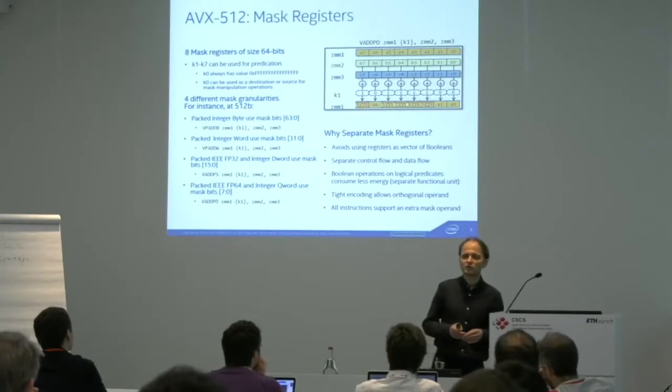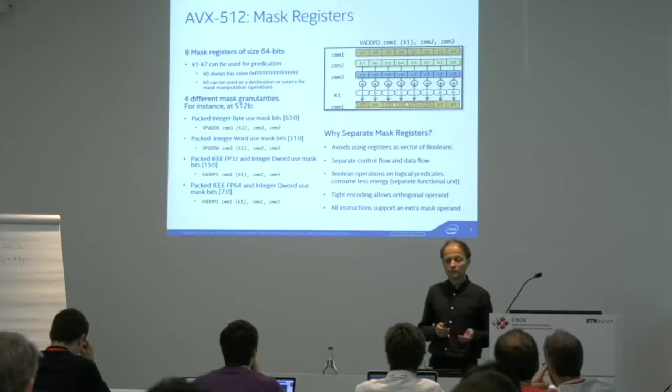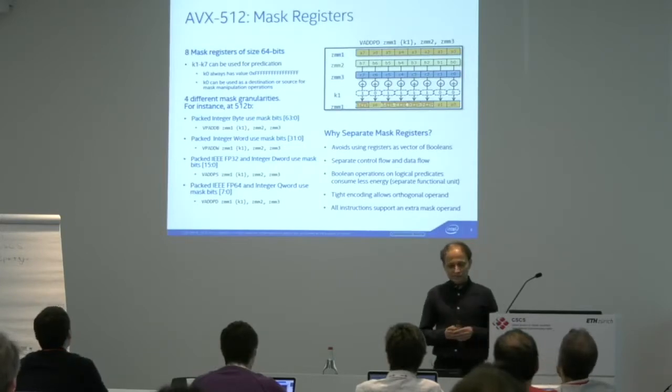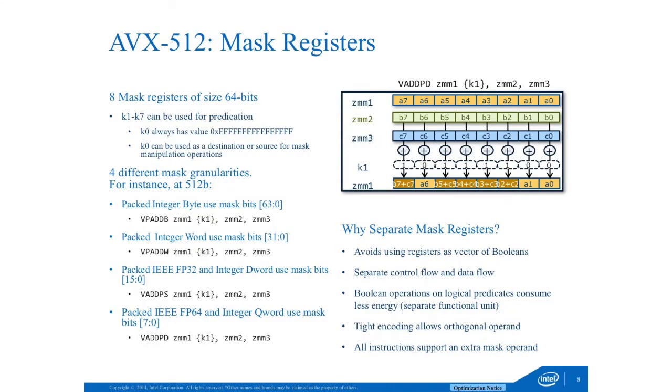So with regular GCC 5.2 and beyond, you can just work with masks as you like. And there are 4 different granularities that you can get. You can see this, you have different mask granularities, but I think this is a detail you can look up yourself. And the motivation is already given with the mask registers.